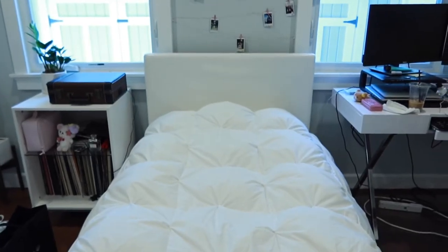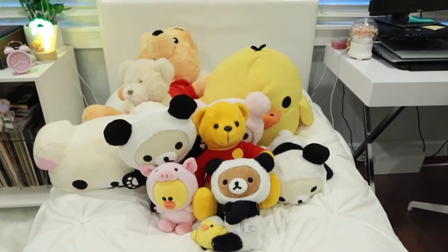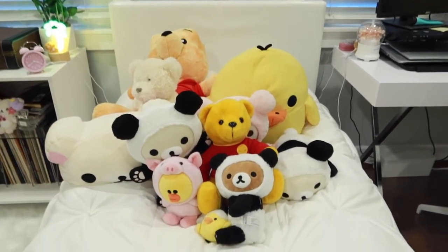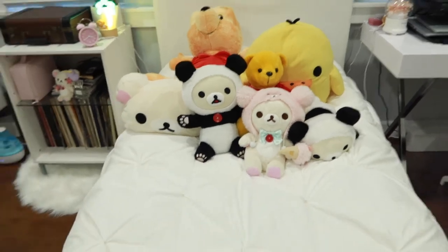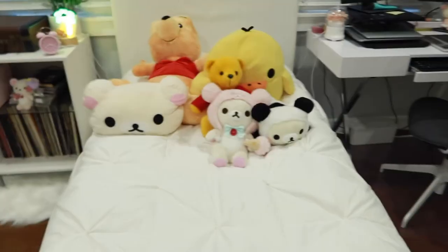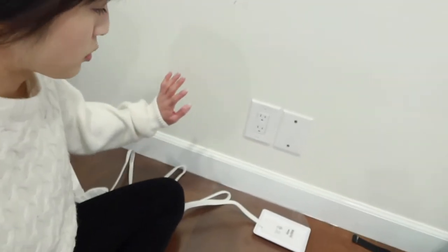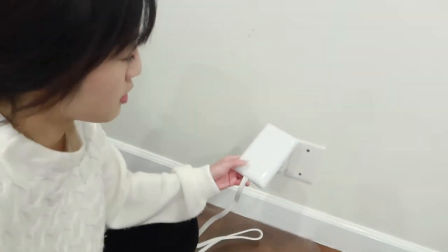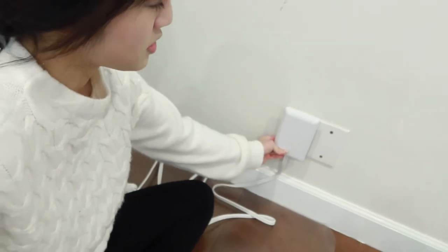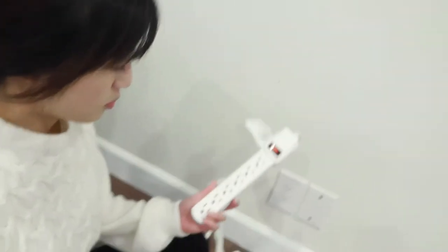Now the only thing left to debate is which dolls to keep. In order to keep a couple of them, I'm going to move some over to my boyfriend Moon's place. The rest my grandma does want, so I'm going to give a couple of these to her. I narrowed it down to these. In the end it'll look like this since I'm going to take this one to Moon's place — progress, even though it's still a lot of dolls.